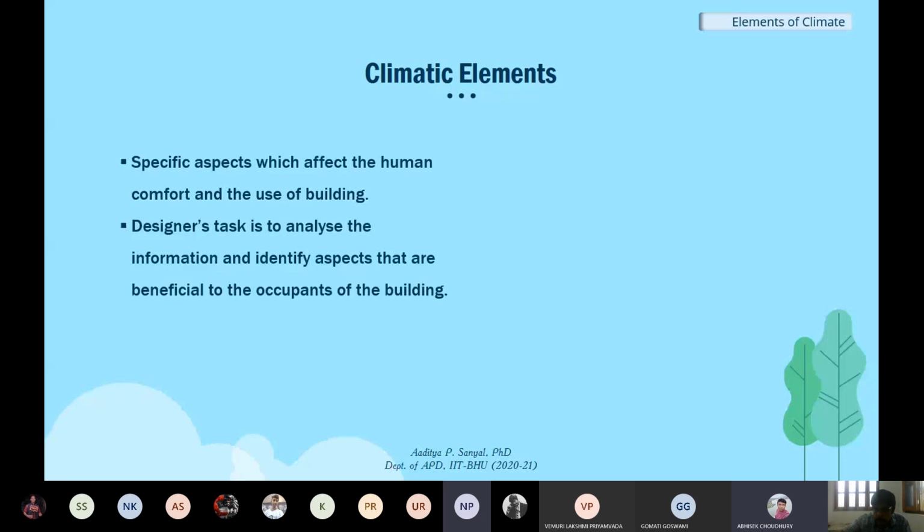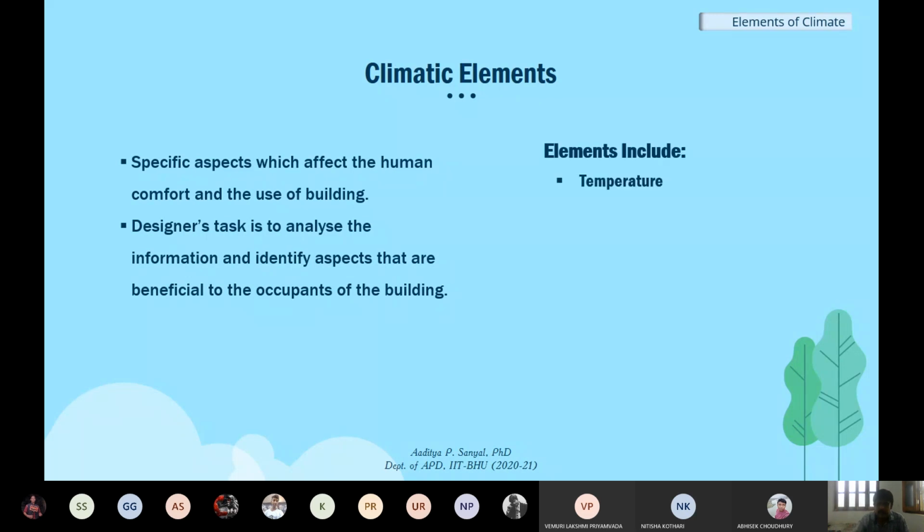Sir, maybe orientation of the building, like angle of sunlight. Orientation is a particular aspect that is not a climatic element, right? Yes, sir, like for angle and intensity of sunlight. Yeah, but that's a design aspect. We'll be looking into it, but that's a design aspect. Depending on where your sun rises from, you need to look at how you would orient your building, right? Yes, sir. Do you know which organization in our country looks into these climatic aspects? The Meteorological Department. Sir, IMD. Yes, Indian Meteorological Department. So they are not going to collect your building orientation as such.